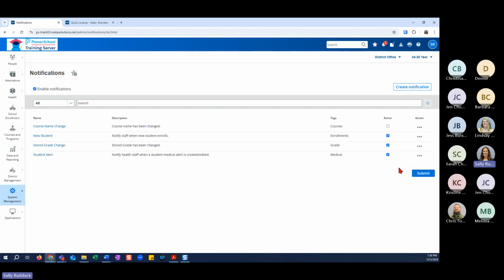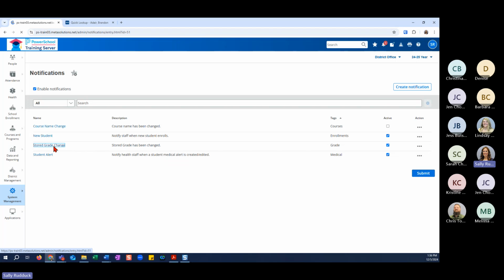We would suggest as you're building and creating notifications, if you don't want to use them, you may want to inactivate them before you automatically delete them. You may find later on, or maybe even next school year, it might be something you want to use. Again, that's up to you within your districts. But if it is something that was maybe created in error or just is not ever going to be used, you can delete it by clicking on the delete, the trash can. With duplicate, you can create a duplicate alert. One of the examples is the stored grade change here we have.